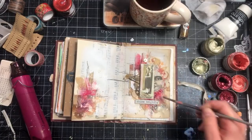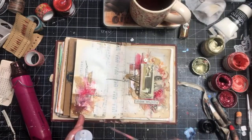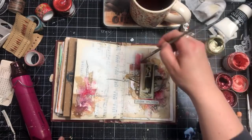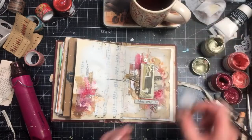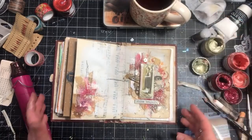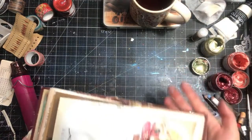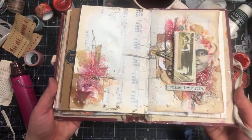Remember when you are applying accents to put them evenly everywhere, so later it's more pleasing to the eye. Okay. Who's ready for the glitter? Done. Let me tap it off. And this is our shining brightly journaling page.